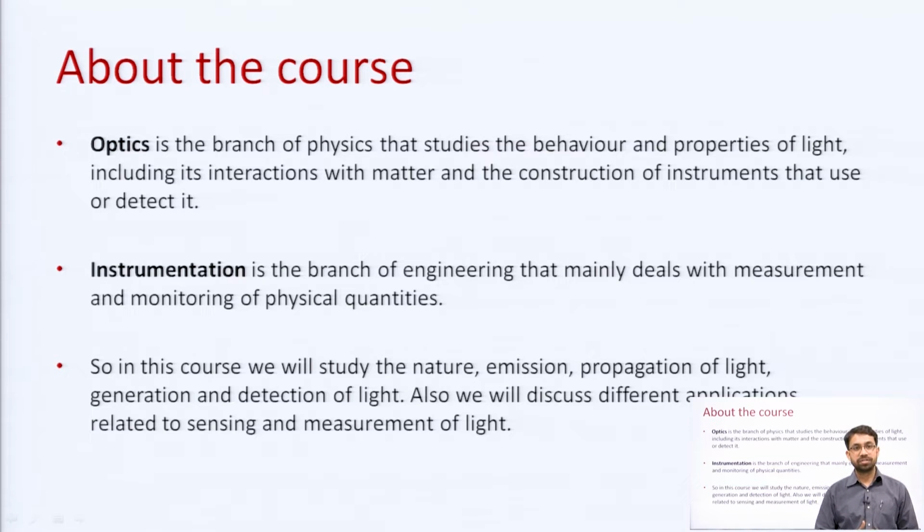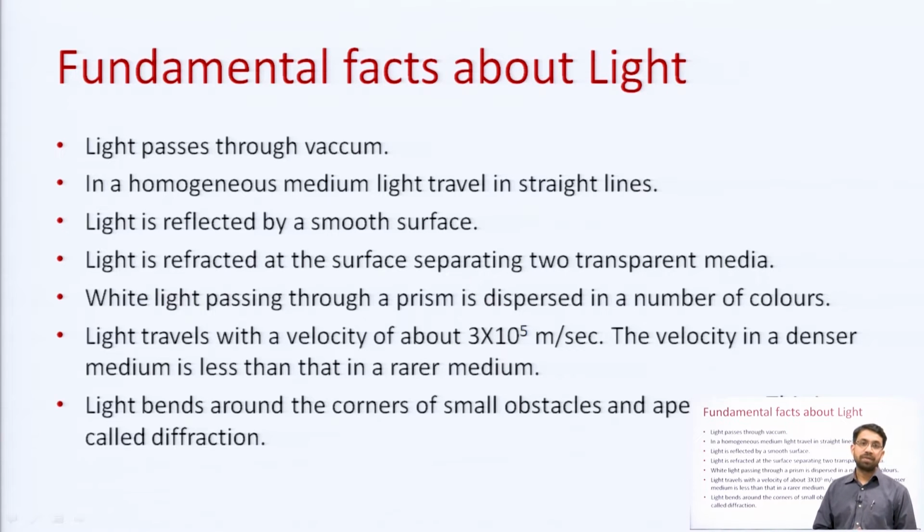Also, we will discuss different applications related to sensing and measurement of light. So, mainly we will discuss certain properties of light, how to measure those properties, instruments that are used to measure those properties, and how to use those properties to measure different things. So, this is optical instrumentation, light and the measurement that is related with light. In this course, the first topic that we will discuss is certain fundamental facts about light.